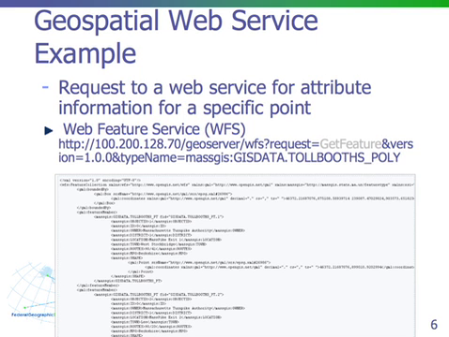Here's an example to request a web service for attribute information at a specific point, using the Web Feature Service for MassGIS. This shows the kind of request you would define and the response you would get back. Shown here in XML are the responses with structured information on toll booths from the state of Massachusetts. You have a feature member with a set of properties — the owner is Massachusetts Turnpike Authority, the location is Exit 1, the town name is West Stockbridge, the route is 90/41, etc. This basic information in XML can be ingested into a GIS or used in analysis. It also includes coordinates — in this case just a point, but it could also be a set of coordinates defining a closed polygon or a line.